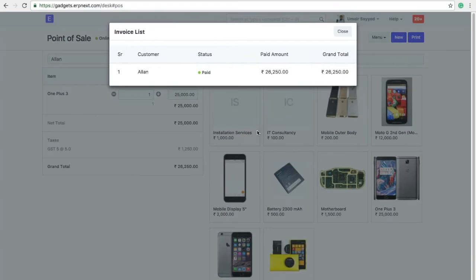So the other big feature of point of sale is that you can use it even when there is no internet connection. If you have all the items and masters already in place, you can make sales invoices as long as you're on this screen, even in offline mode, and the system will keep all the invoices in local memory, in the browser's cache, and when an internet connection is available, the system will sync all those invoices. So this is a very useful feature.